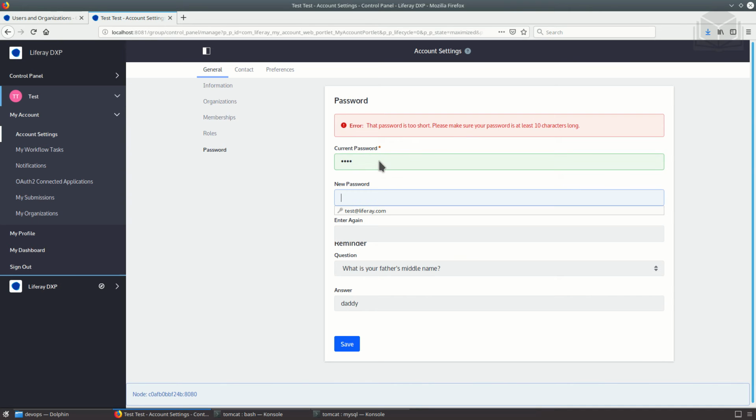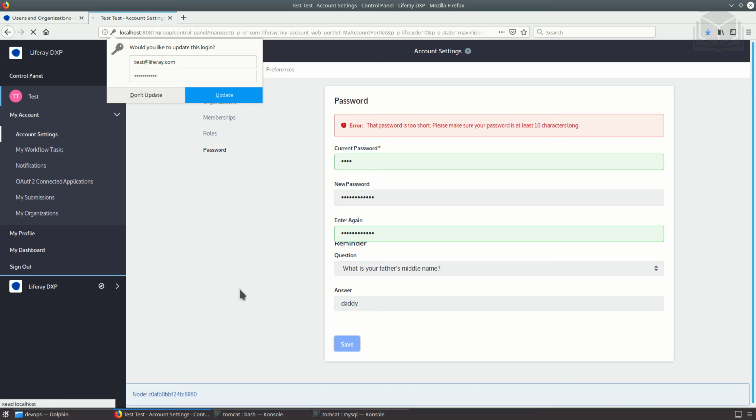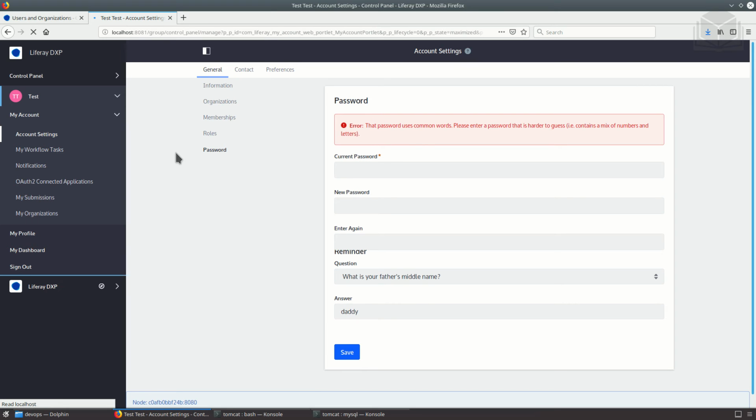So let me continue. This is 12 characters, but it's too simple. This is only lowercase letters, and let's save again. Make the password manager go away. Oh, and it uses common words. Okay.